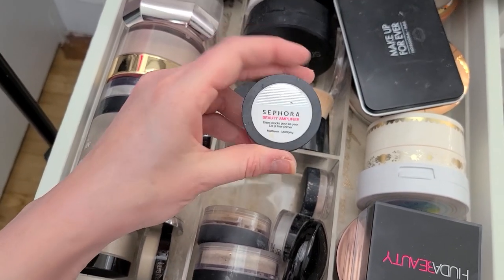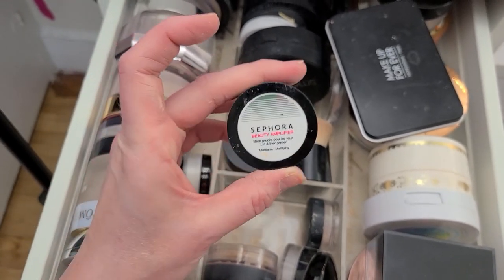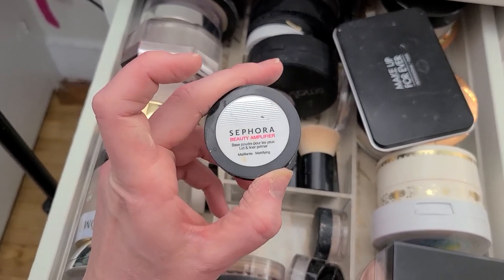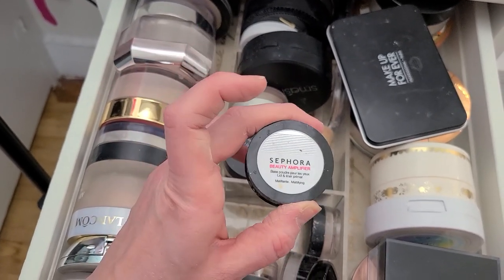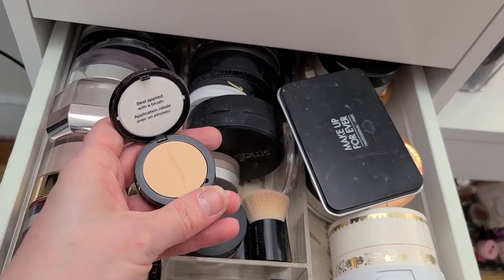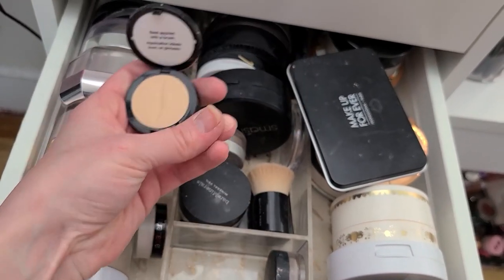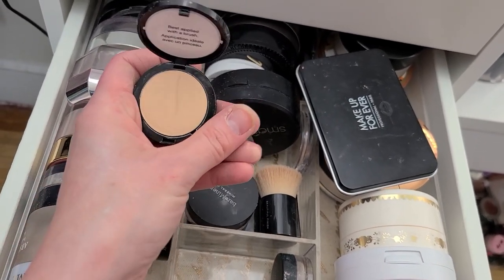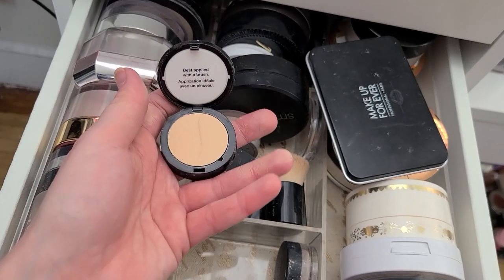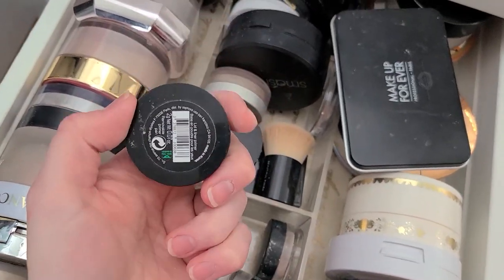This little thing pissed me off when I got it — it says it's a lid and liner primer. So what would that make you think? If you saw on Sephora a lid and liner primer and it reminded you of the MAC Pro Paint Pot — that's what it looked like. But no, this is a powder. It did not look like a powder on the website, I thought it was a cream base. It's basically just a tinted setting powder. It's really soft — but nope, I know I'm not going to use it. There's literally no sense in me keeping that.